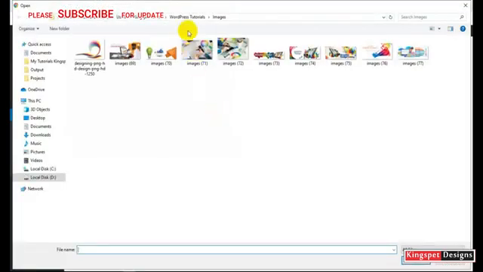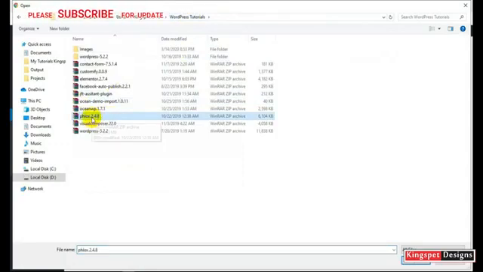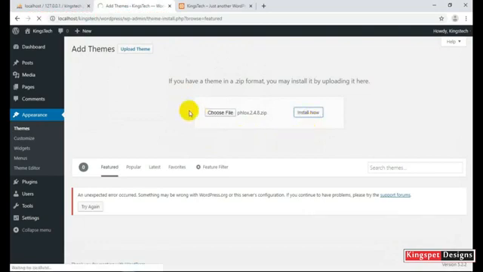So I'm going to go to where I have my theme now. I said for this tutorial I'll be using Flux, so I'm going to install my Flux on this particular website. Then click on install, then just click on install. Okay.